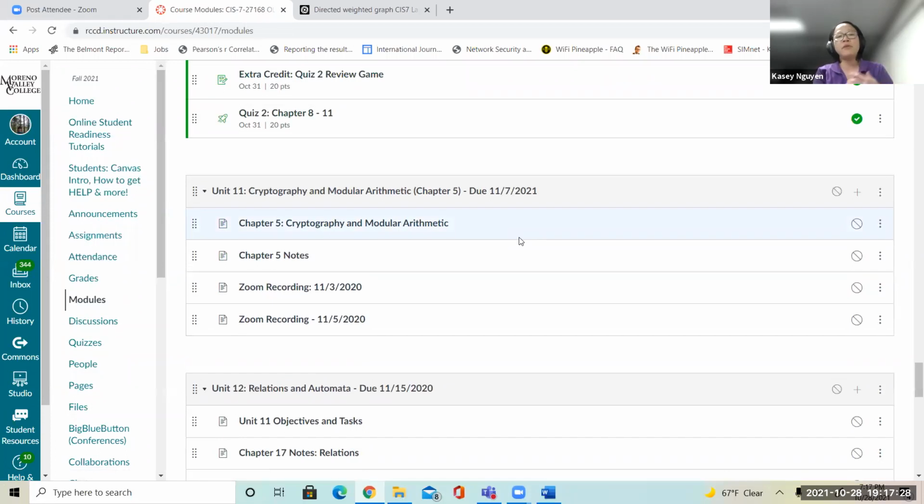For those of you who want to do Vigenère, this is the chapter to really look at. We are going to do a lab on Caesar cipher, which is one dimension less than Vigenère. But if you know how to do Caesar, you should be able to implement it in Vigenère.